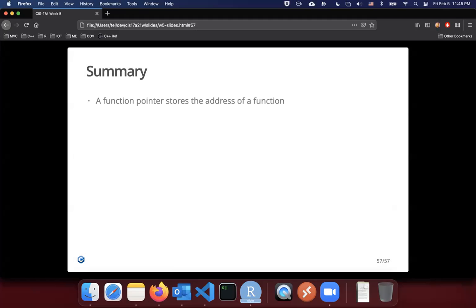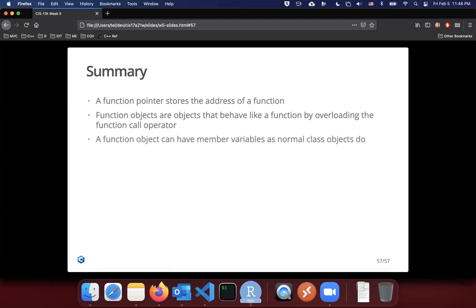So first of all, we started with a function pointer. That's sort of a carryover feature from C, and you don't really want to use that in a modern C++ program. But you need to be aware that a function pointer stores the address of a function. And then what you really want to use typically would be called function objects. This goes into the OOP techniques. Function objects are objects that behave like a function. And the way to make one is essentially overloading the function call operator. That's what makes a class a function object class.